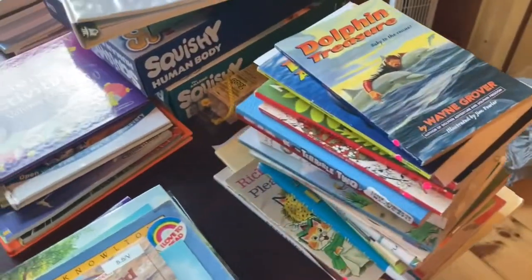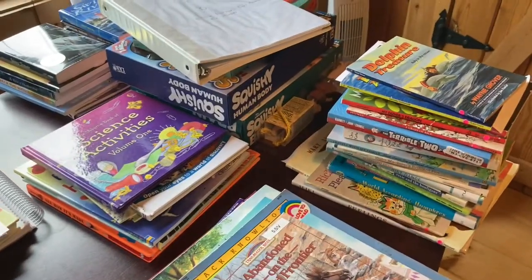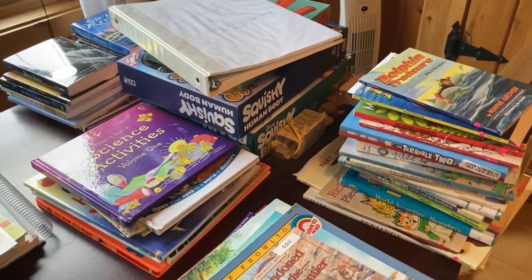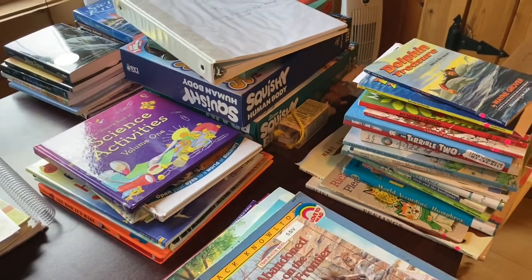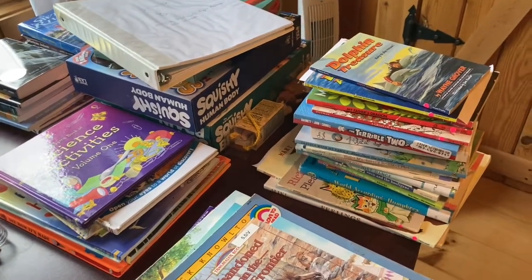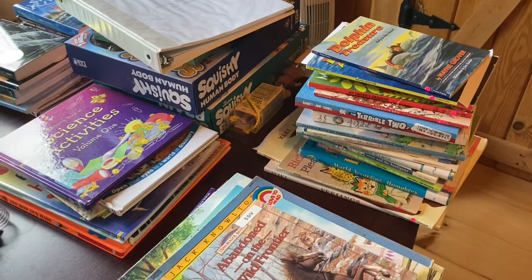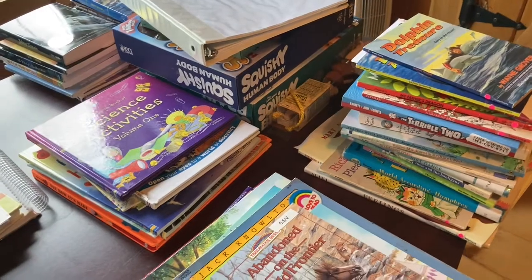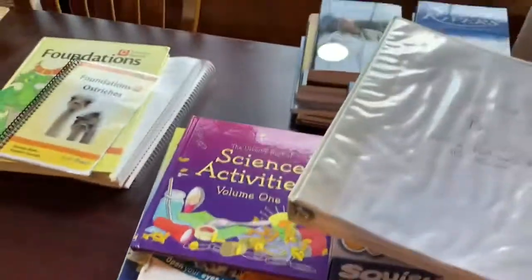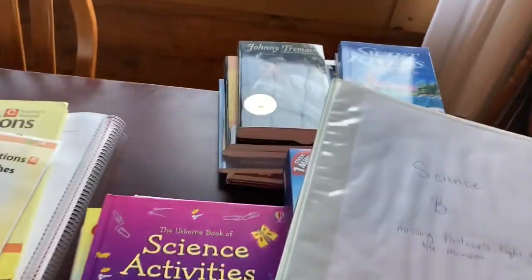But I just would encourage you, even if you go on Pinterest and just search for books to read to second graders, just reading aloud is the best thing that I've ever done with my kids. When we are all unhappy and grumpy and fighting, just sitting down with a book and them getting on my lap and snuggling on the couch, they're some of our best moments. And I just can't emphasize enough how much I think reading aloud is important and should really be a big part of your schooling, if you're asking my opinion. All right, and then back here we also have the read-alouds from Sonlight D, which is for my 9-year-old, but my 7-year-old will be listening to most of those with us as well.